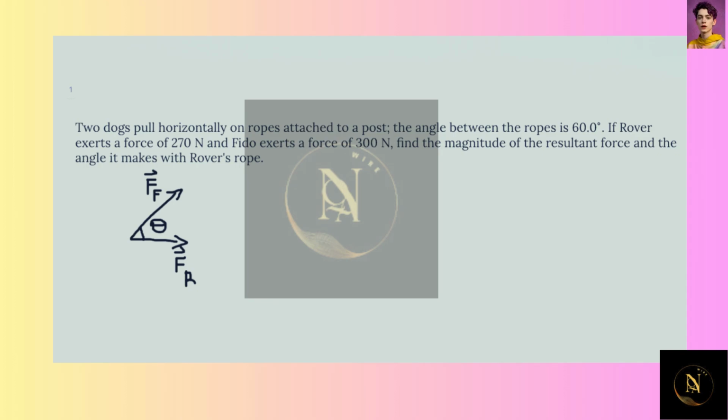Okay, so this is what a bird's eye view of those vectors pulling on the point right here looks like. But we're going to use the head to tail method of vectors in order to make this a little bit easier to understand. So let's go ahead and transcribe that Rover vector over, but then we're actually going to shift the position of Fido. So that vector is going to go over here, so that we can add these vectors together and then show the total vector, which I'll draw in a different color over here. So this is going to be the sum of F Rover and F Fido. So let's call this F total, and then go back and draw FF in here for clarity.